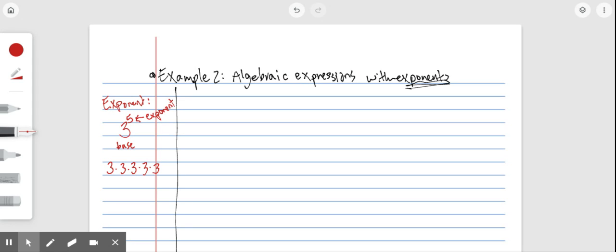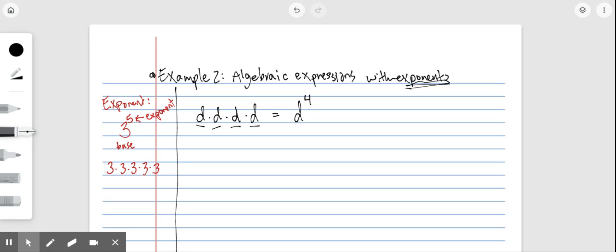All right, so we're going to write some algebraic expressions with exponents. We'll start pretty basic with something that's supposed to be more of a review. So if I have d times d times d times d, then I remember from chapter 1 that my base is d, because it's the number being multiplied by itself. And how many times is it multiplied by itself? 1, 2, 3, 4 times, so the exponent is 4. So I've just written that as an exponent.